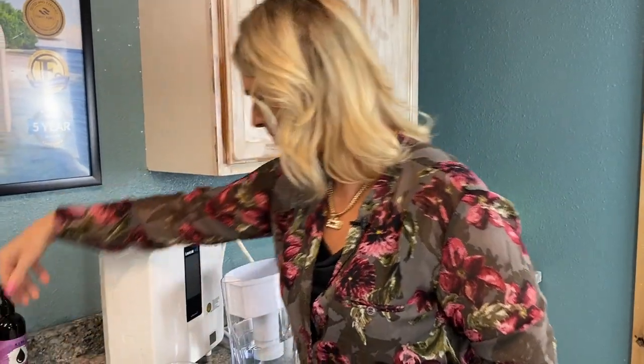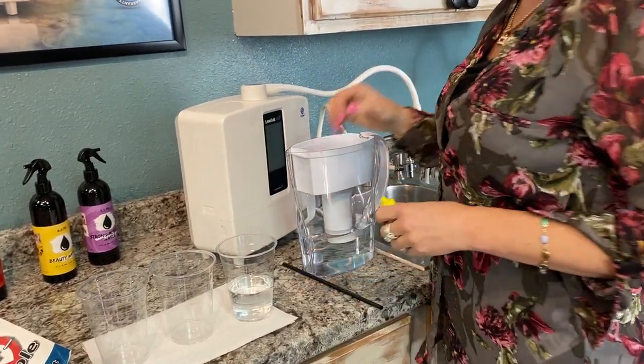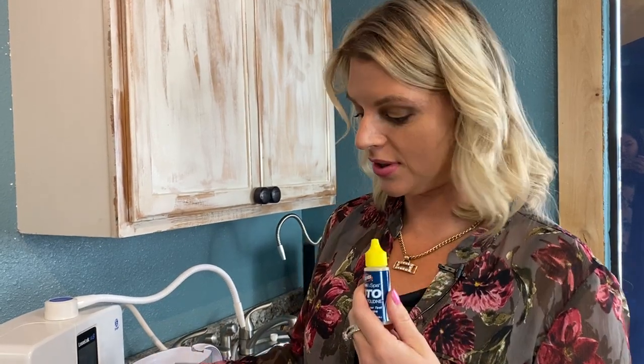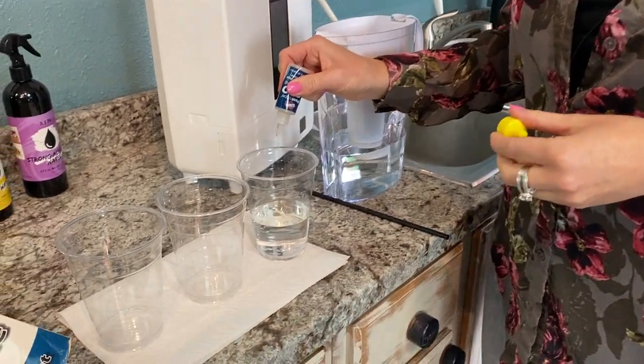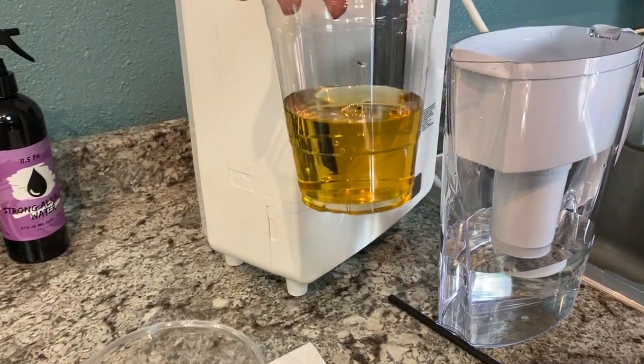So now we're going to go back and check to see if there's chlorine. These are chlorine-indicating drops — if you're going to check for chlorine in your pool, you'd use these. You'll notice if you have a pool, there's algae that starts to grow, and then you go to the pool store and they'll say, get some bleach or chlorine — it's very similar to bleach and it kills everything. That's what chlorine does, and this indicates it. If it turns yellow, that means there's chlorine. And — wow — that is all chlorine.